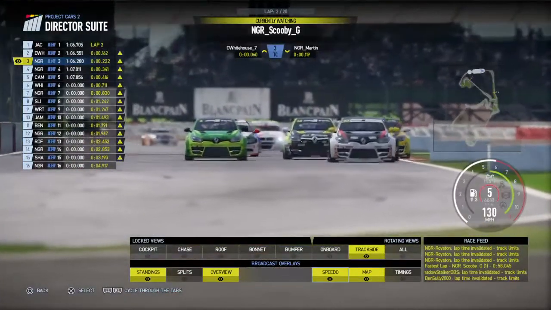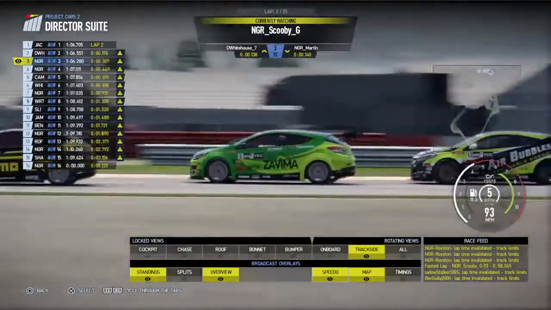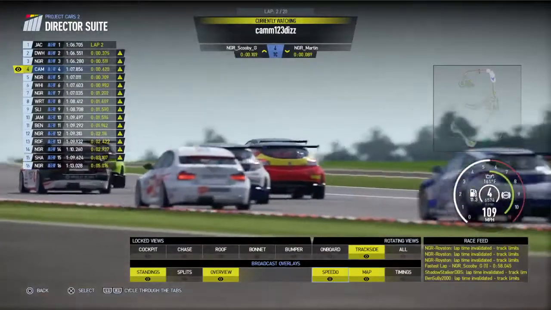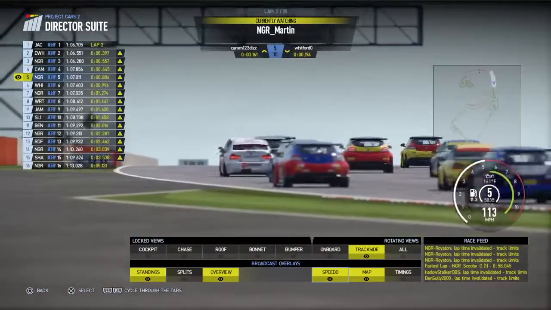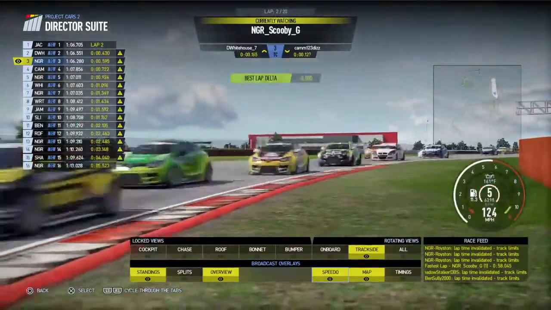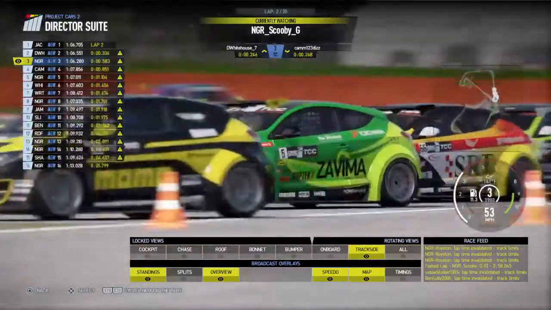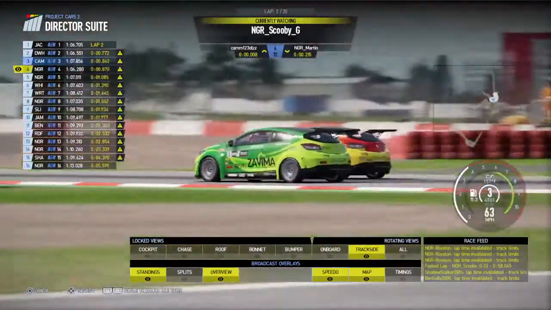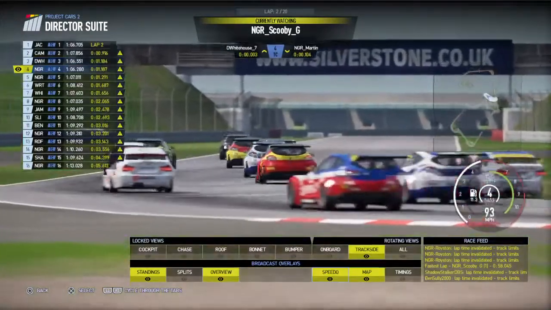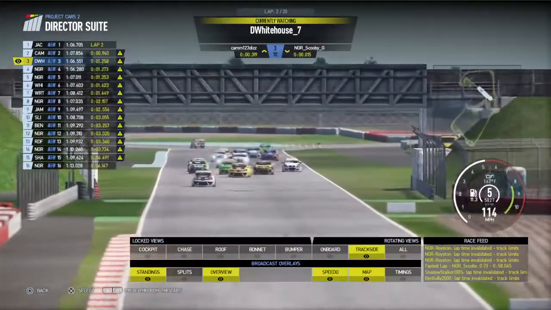They head into Copse for the 2nd time. DY House 7. Oh, and a bit of a collision tangle between Cam and Martin, both getting away with it. Good touring car driving. Into Maggots, and now, oh, a bit of a tap there from Scooby G to DY House 7, who's run wide. He's going to lose places. He's down into 4th. No, back into 3rd there.